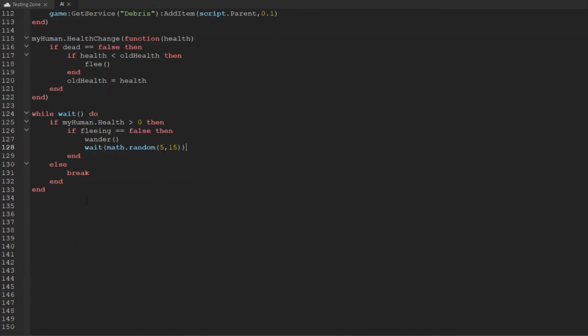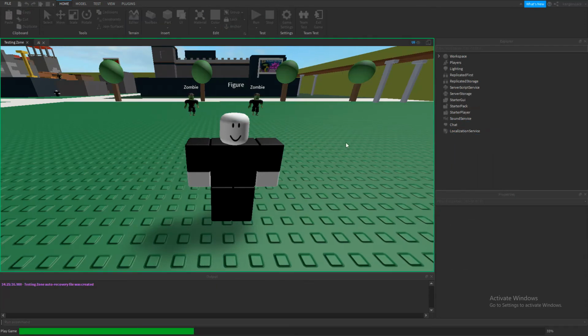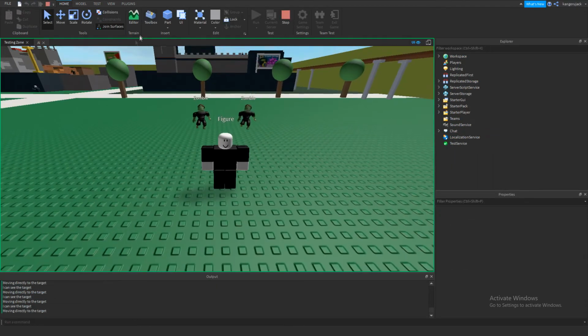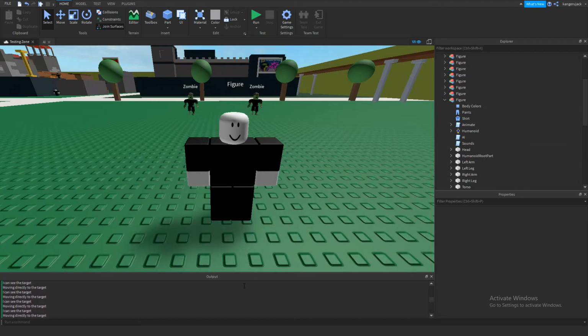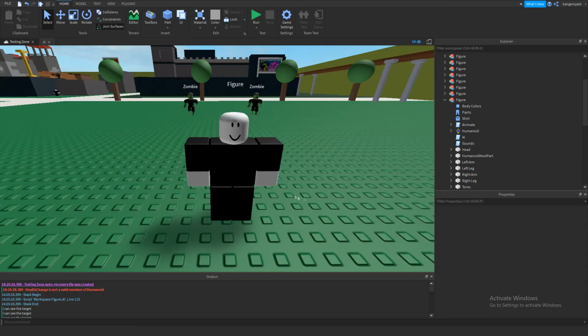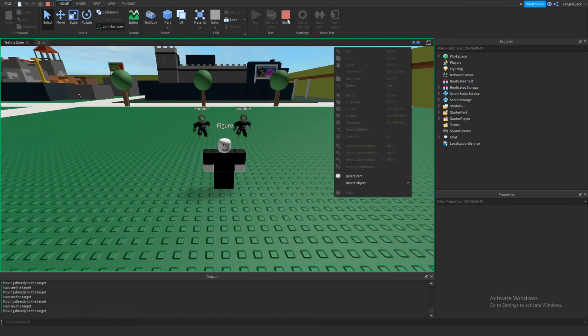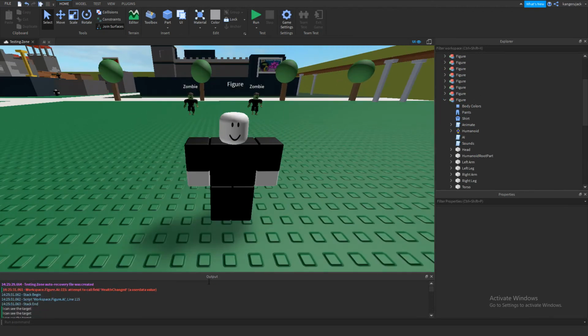So that should be pretty much done. Not bad today. Only 133 lines of code, which is pretty easy for a Yellow Mustang video. So let's see what we got. I already see errors. What is this? Health change is not a valid member. It's health changed, past tense. Okay, let's run this again. Okay, more errors. Oh, God.